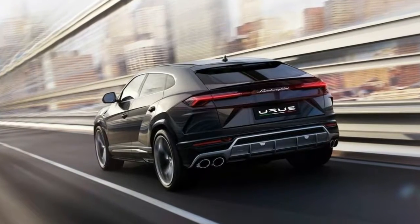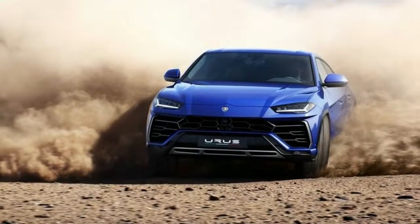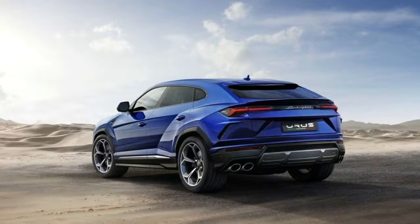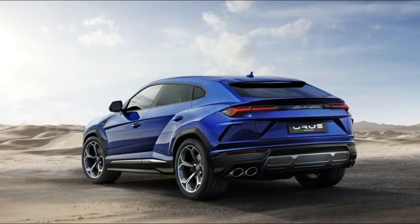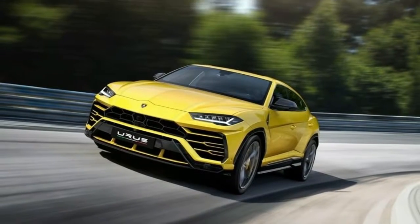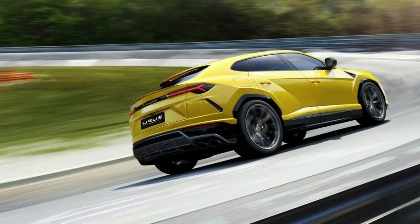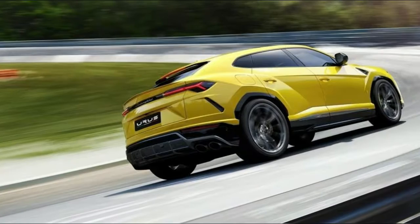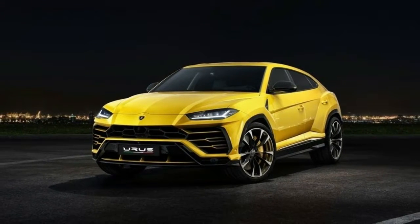It'll burn donuts around the LM002, and at 190 mph it's reportedly the fastest SUV going, so maybe that's all that counts. Lamborghini effectively doubled its size in a year to make this vehicle happen, building a new plant with 200,000 tons of concrete and 5,600 tons of steel. It features 23 workstations and 72 trolleys to carry the Uruses through the plant as 3,600 workers put them together. Now it's time to find out how big the market is for off-road super sports cars.